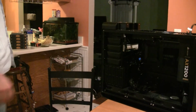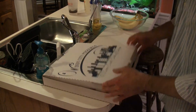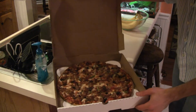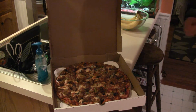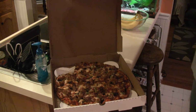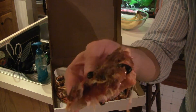So, all right, folks, let's get this show on the road. Let's do this. It's time to do this. Let's go. Now, because I knew that this might end up being a long and arduous night of swapping out hardware, I had to pick up a pizza. This bad boy right here comes with pepperoni, sausage, bacon, black olives, mushrooms, green peppers, and onions. I mean, look at me pointing right at it. That must mean that it's good. I'm even going to give you a close-up of it. Doesn't that look so good? That looks delicious.